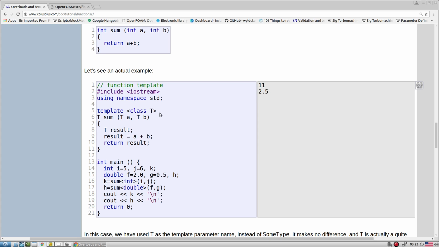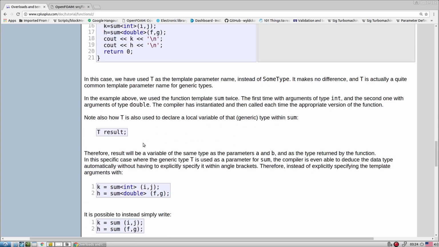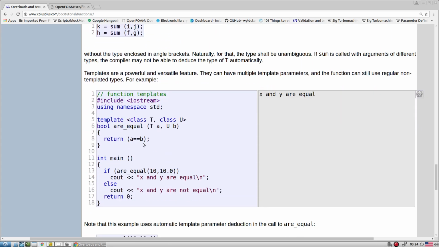So we say template class T, sum T a, T b. What does it mean? Whatever the sum, here we say int, so it is passed as an int, so this class T becomes int, that means int sum int a, int b. In this case T becomes double, so what happened? Double sum double a, double b, exactly the same thing we looked at previously. You can finish the same task with the help of this simple thing.